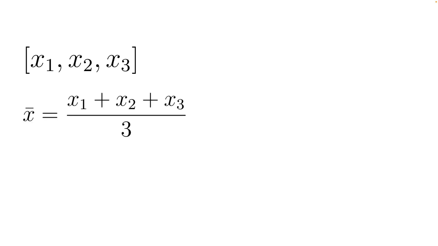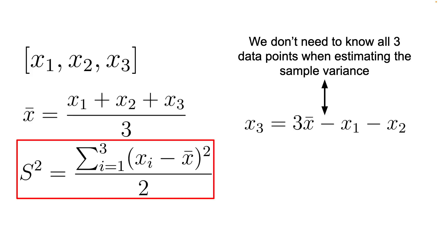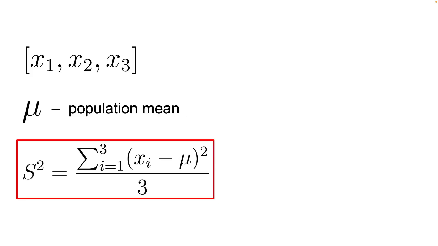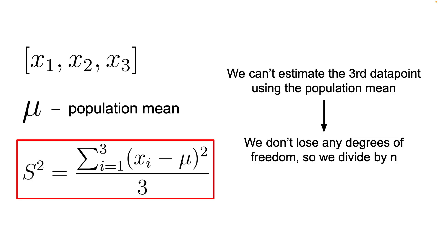However, as I've said, when we try to estimate the variance using the sample mean, we lose 1 degree of freedom because if we have the sample mean, we don't need to know all 3 data points, but actually only 2 because the third can be estimated using the mean and the other 2 data points. So we have to divide by 2. As a result, the amount of information we have when we try to estimate the variance is always equal to 2 in this case or the sample size minus 1 in general. On the other hand, if we were using the population mean instead, then we would need all the data points in the sample since we can't calculate the third data point using the population mean and the other 2 data points. And henceforth, we divide by 3 or the sample size.